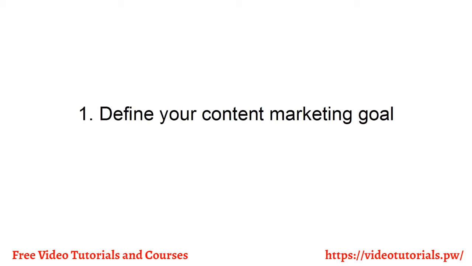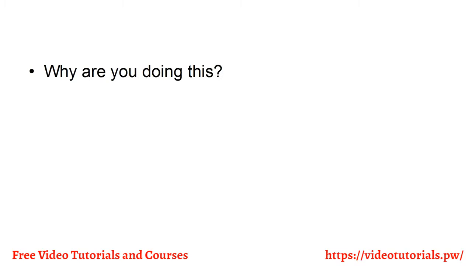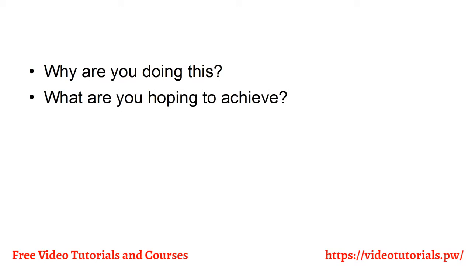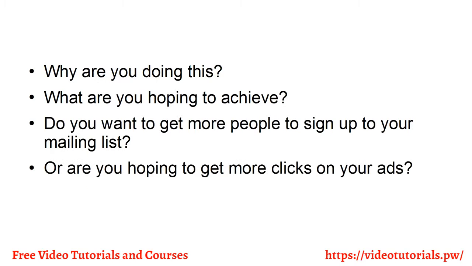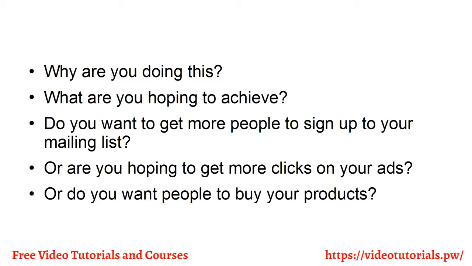Number 1. Define your content marketing goal. Why are you doing this? What are you hoping to achieve? Do you want to get more people to sign up to your mailing list? Or are you hoping to get more clicks on your ads? Or do you want people to buy your products?